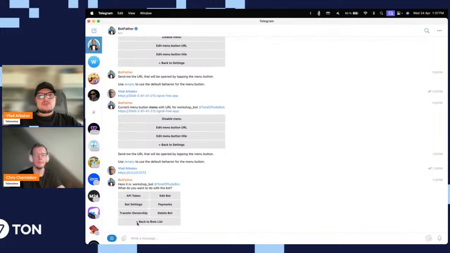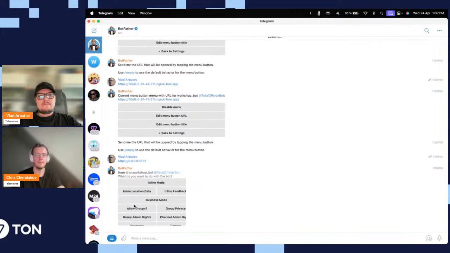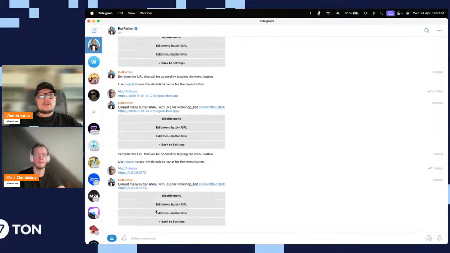So we go to bot settings, menu button, and edit menu button URL. Since localhost is not a valid URL according to Telegram, I try to set up 0.0.0.0 and then the port number we have for the development server, using HTTPS, of course, because HTTP is also not a valid URL according to Telegram, right?